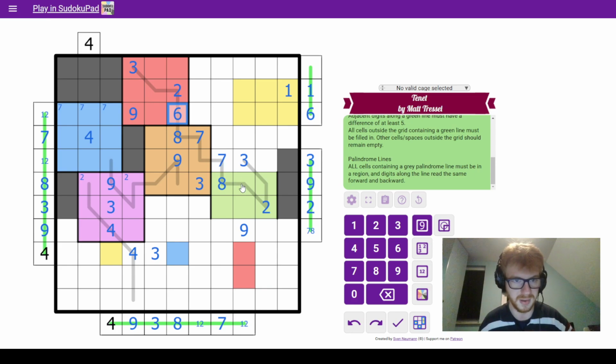Just double checking everything. After the 8, that's there. Interesting. Okay. And then what is this? Not 6, it's 7 or 8. That's 9, that's 8, so it has to be 7. And that's a 7. And that places the 8 there, which places the 8 there. Sadly, I was hoping that would be a 7 because then it would automatically be part of the blue region. But we're still not done with that, and we're already an hour in.